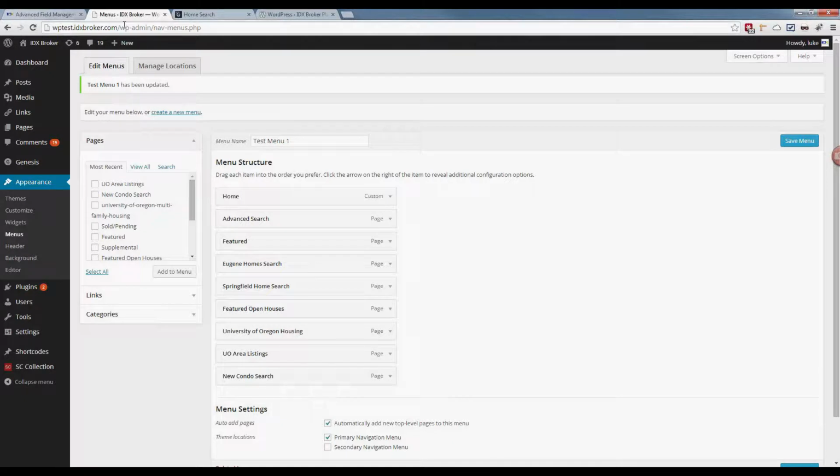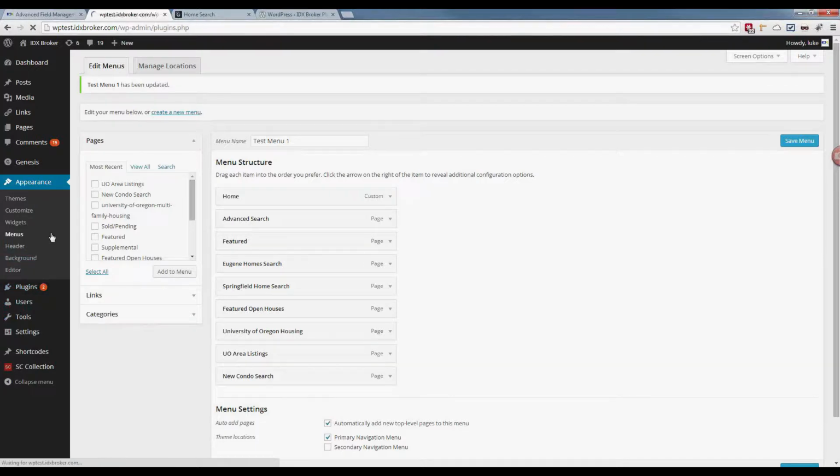So it's much easier than creating it by hand within WordPress or copying and pasting code into WordPress. That's how IDX Broker Platinum makes it easier for you to customize down the road and build new pages in the future.